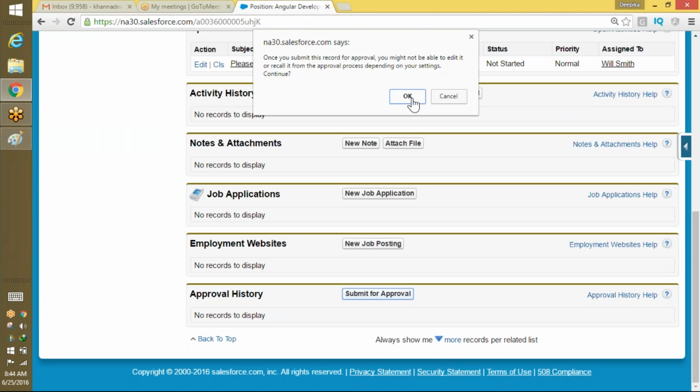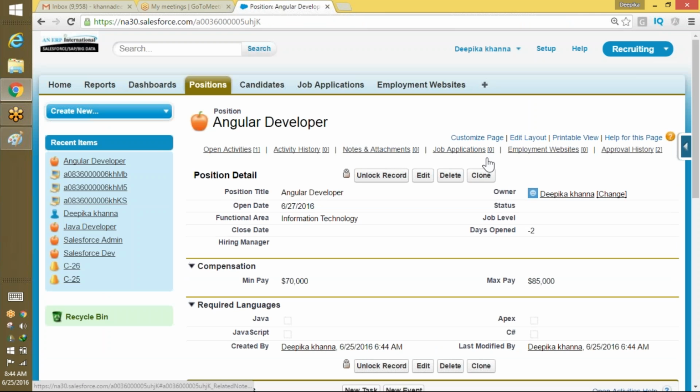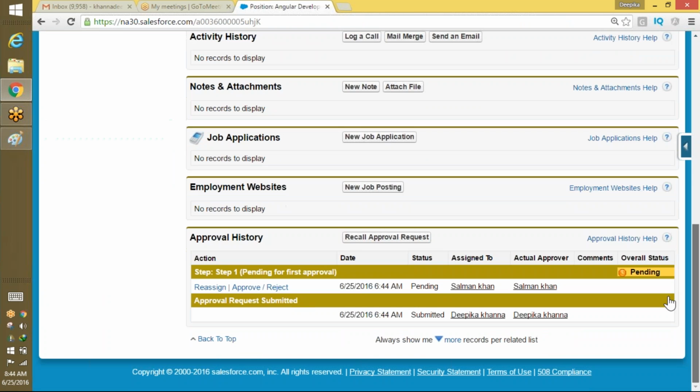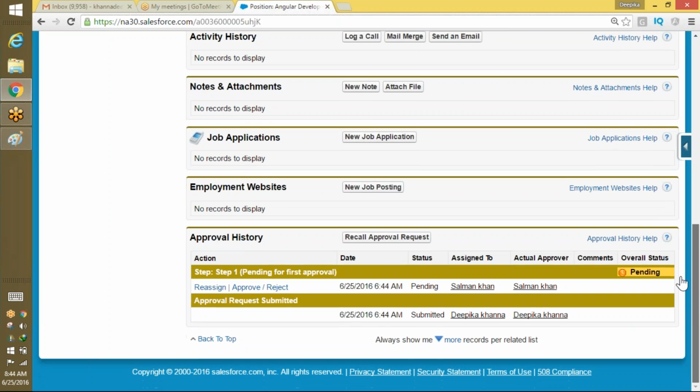If this particular position meets the entry criteria, this record will go into the approval process. Now if you scroll down, you will see that this needs an approval from Salman Khan. When Salman Khan logs in, he will see what he needs to approve or reject.